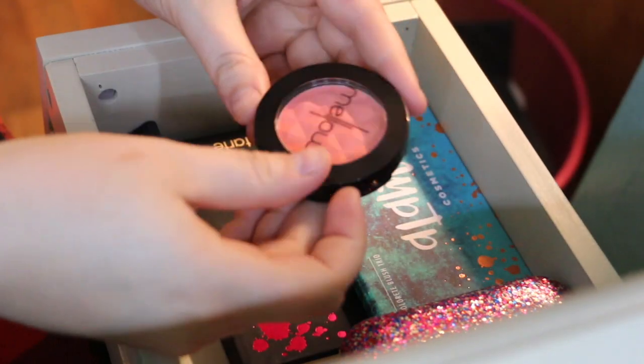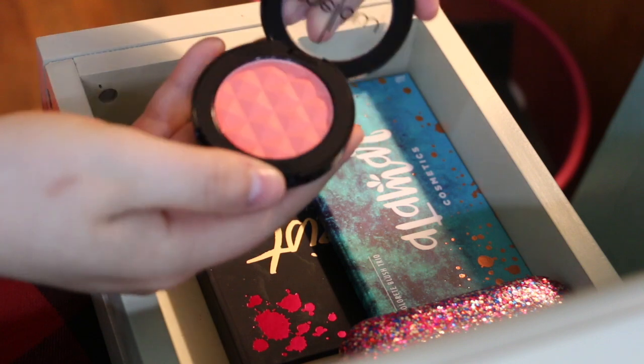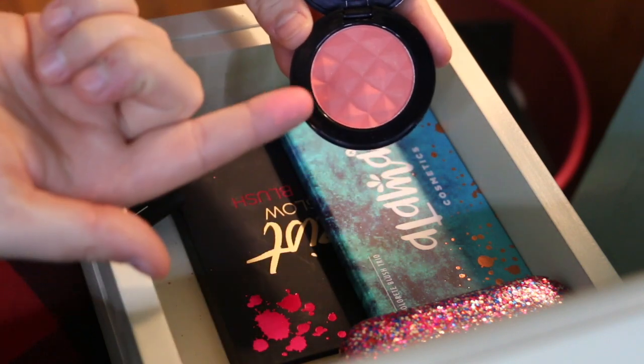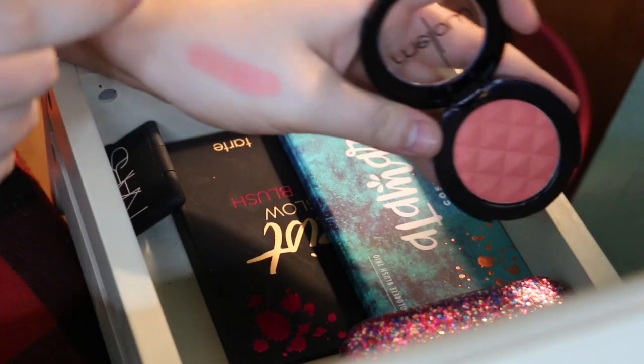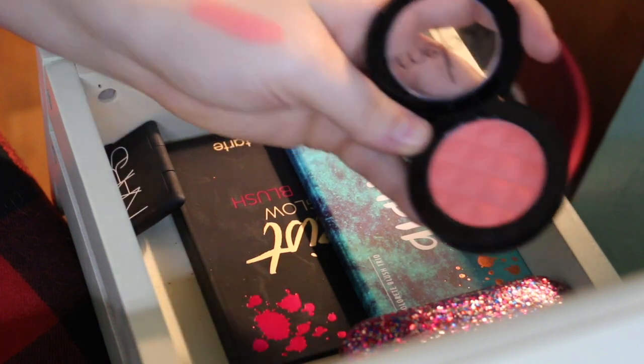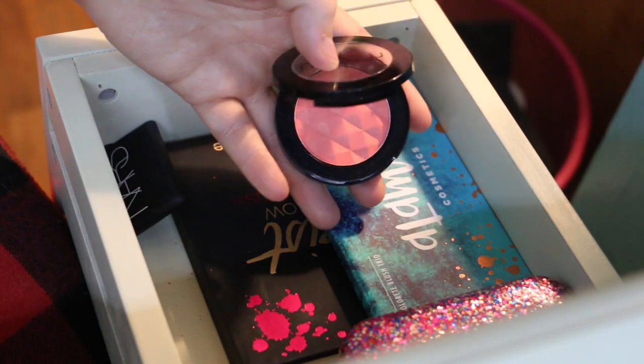Okay, next up is this Mellow Cosmetics blush in the shade Peach. Want to talk about pigmented. Woo! This is like a corally peach. Like, it's not super orange. It's definitely way more pink. I guess it looks peachy in the swatch. It looks more pink in person. It does have a light sheen to it, but I was very impressed at how pigmented it was whenever I first went to use it.